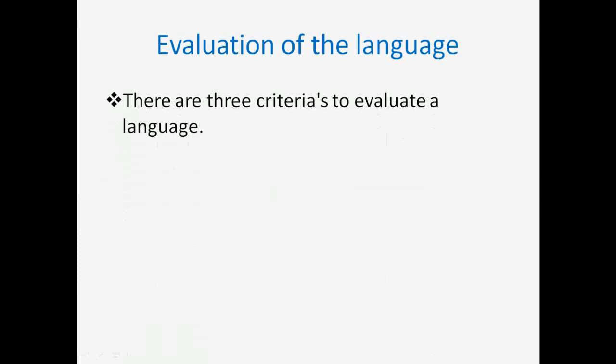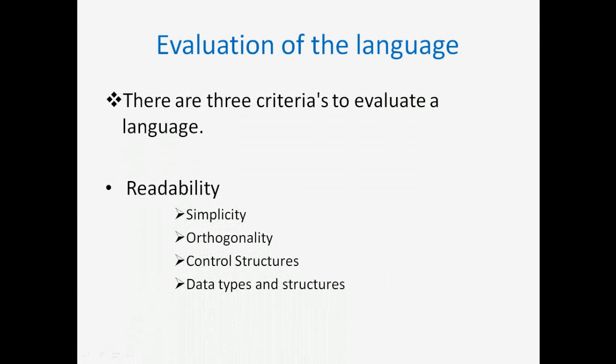According to the topic we are given, we need to analyze the code that we selected. So mainly we are going to evaluate the language that implemented, and in the next part of the video we will be discussing how the source code adheres to and violates the programming language principles. There are three main criteria to evaluate a language. First one is readability. To decide the readability of the software, we are going to analyze the code on four factors: simplicity, orthogonality, control structures, data types and structures.